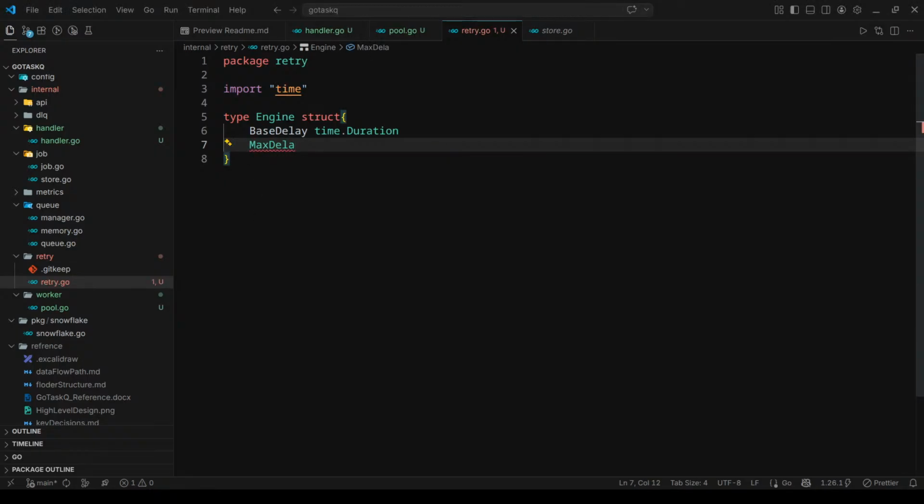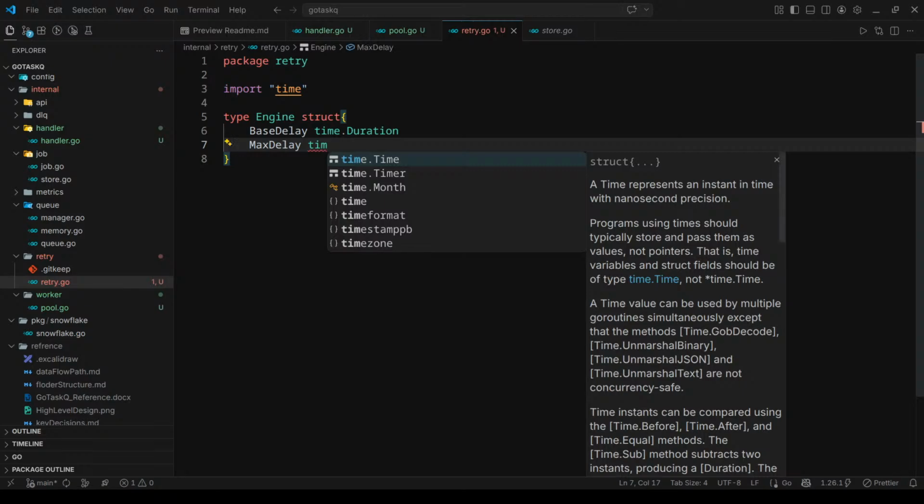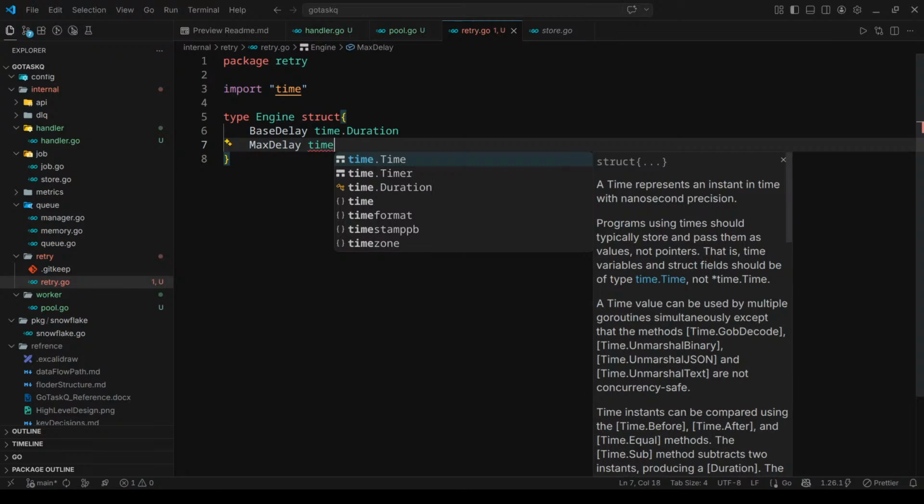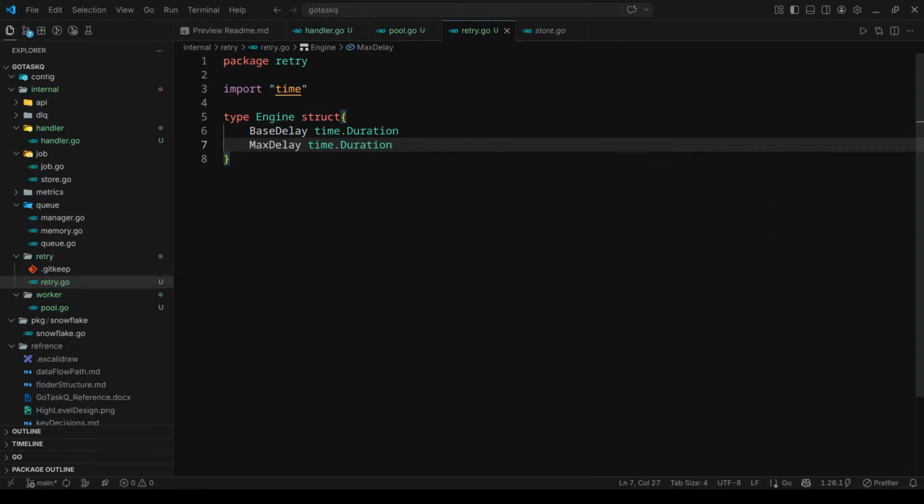The retry engine should target the retrial once we reach the max delay. The next request will happen after that particular time. Let's say it's 10 minutes.